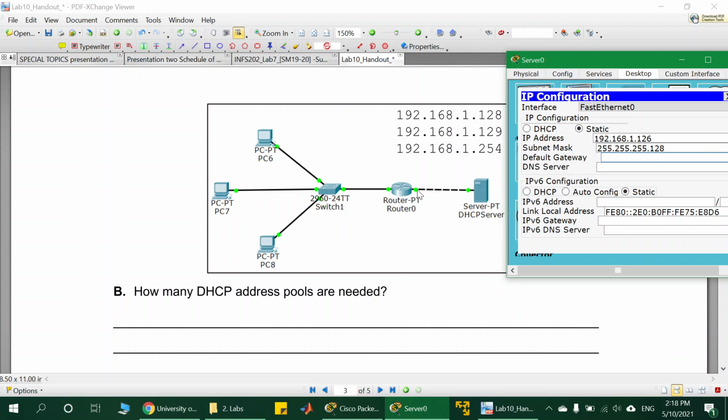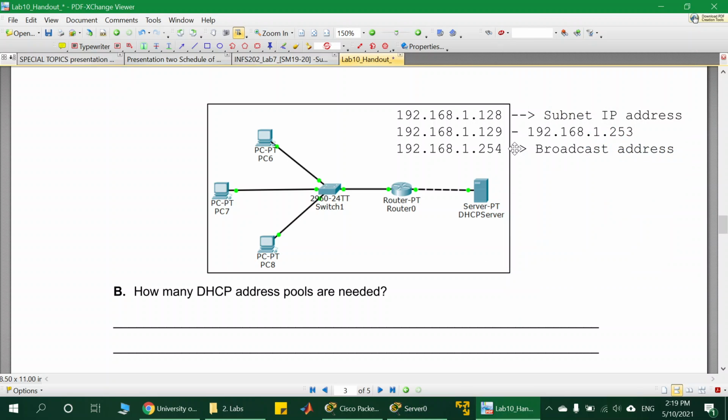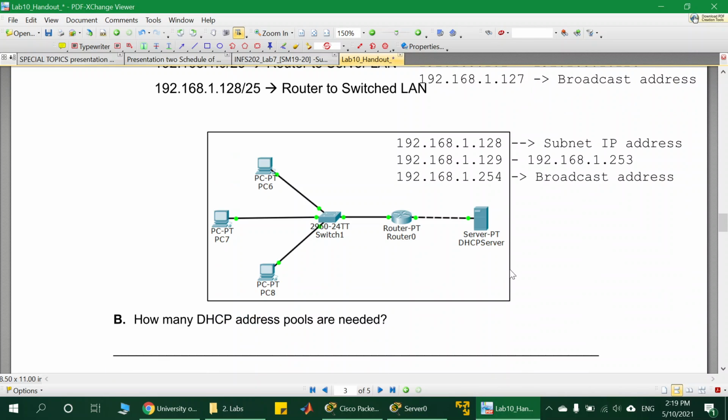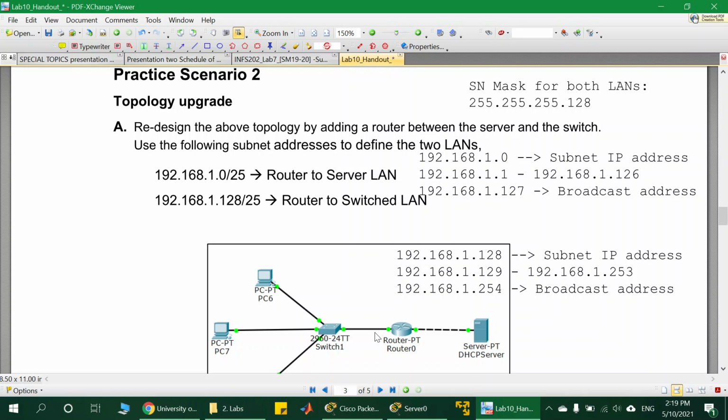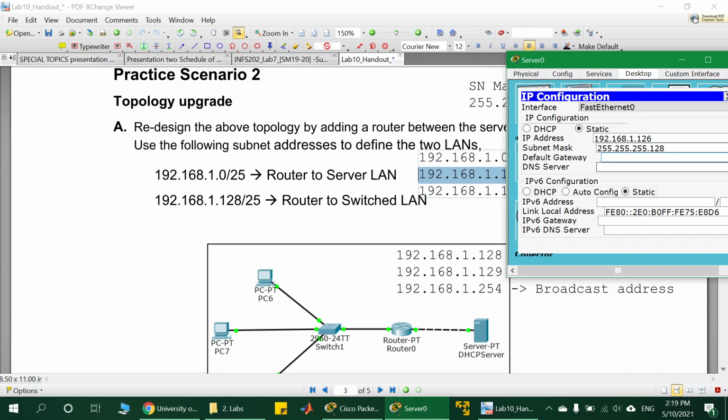Let's assume that the IP address for the default gateway of this point should be obtained from the first range. Most likely, as I told you before, the gateway usually takes the first host IP address, not the first IP address. The first IP address in the range is assigned to the network. But the first host IP address is within this range, so it is actually this one. That's the first host IP address, 192.168.1.1.